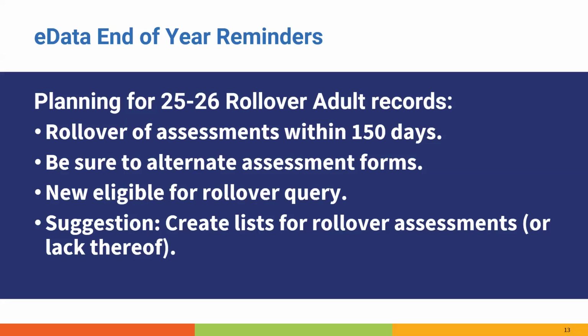And that last part, the suggestion prompt there, is really just to go through and make lists for who does have rollover assessments or who doesn't. There's different ways of looking at it, whatever works best for your agency. And there is also the possibility of using the keyword field to break those lists of folks down maybe into more manageable chunks and separate the duty of monitoring who has what across different site managers and folks who are doing the assessments. So maybe you get it down to really small lists, and that will increase the odds that you'll catch whoever needs an assessment.